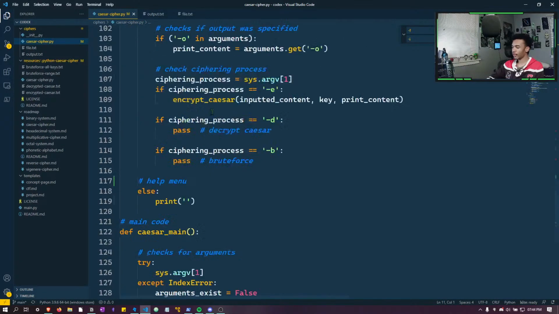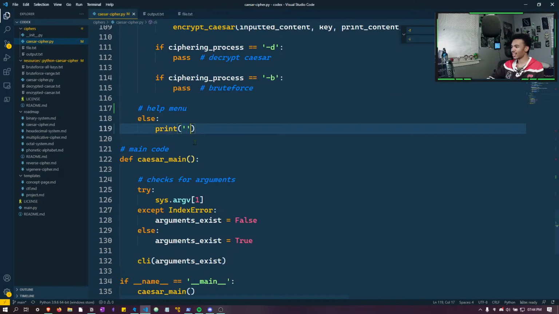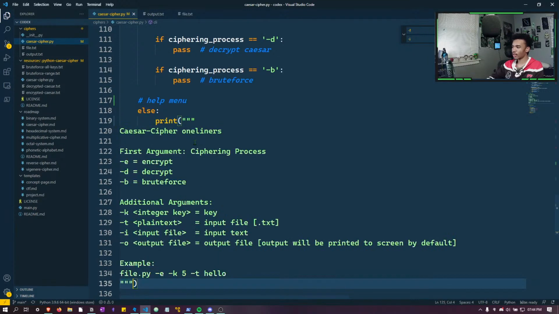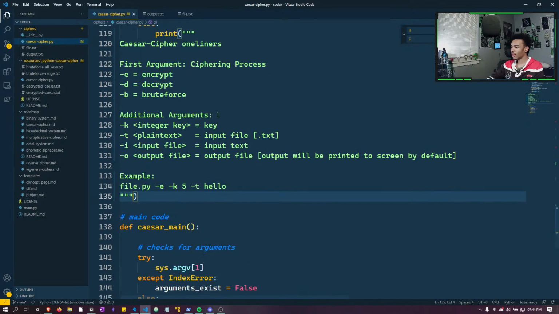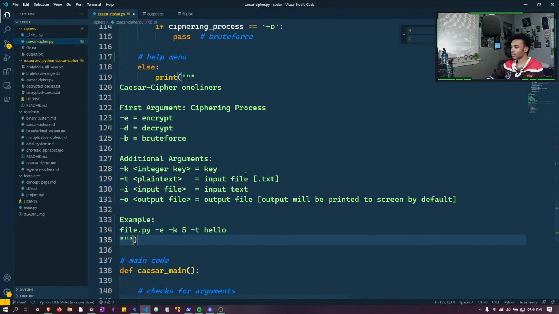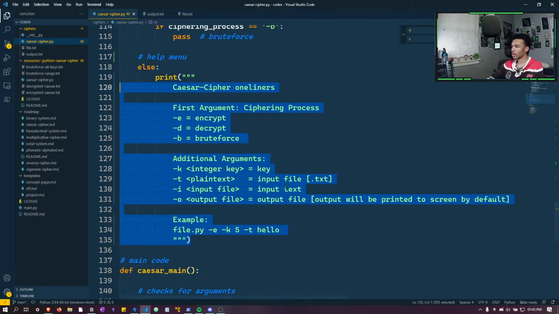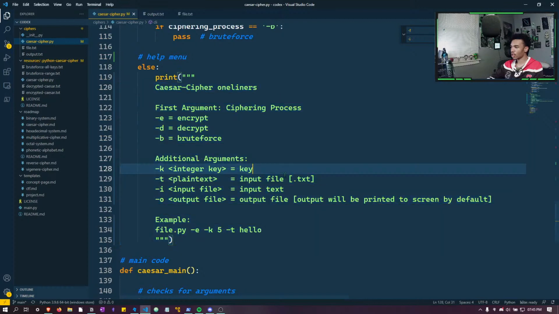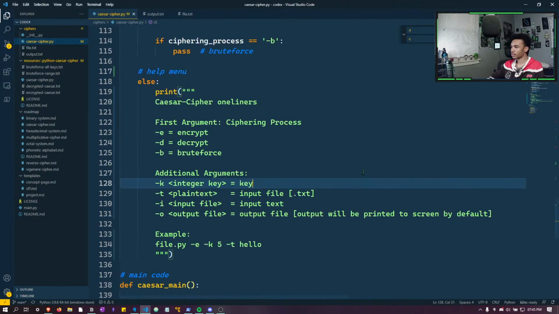And can we just print out the docstring? All right, I guess we can try this.